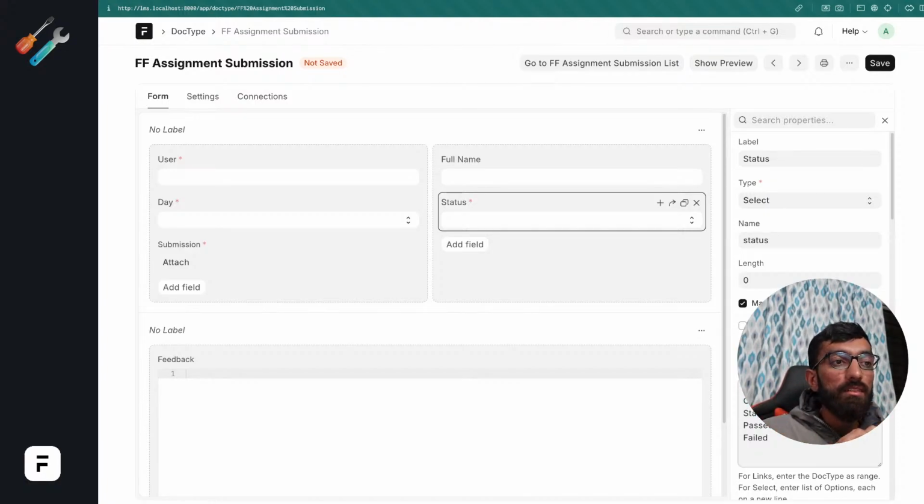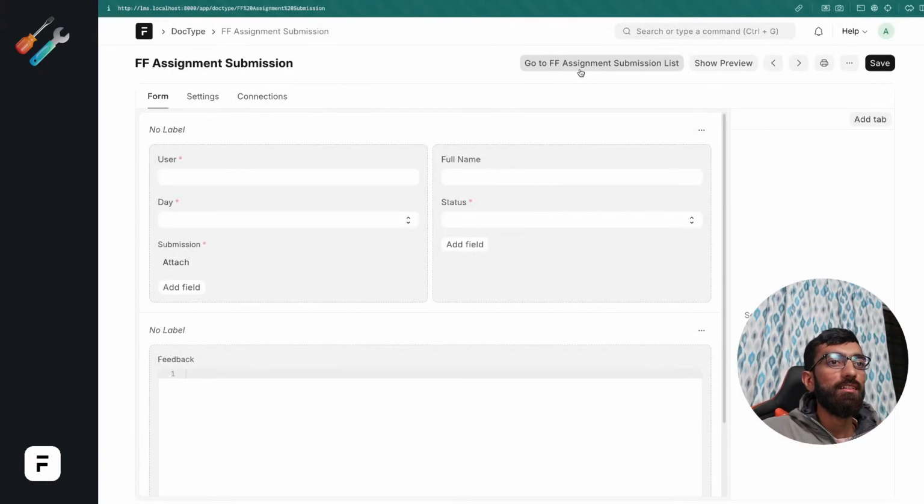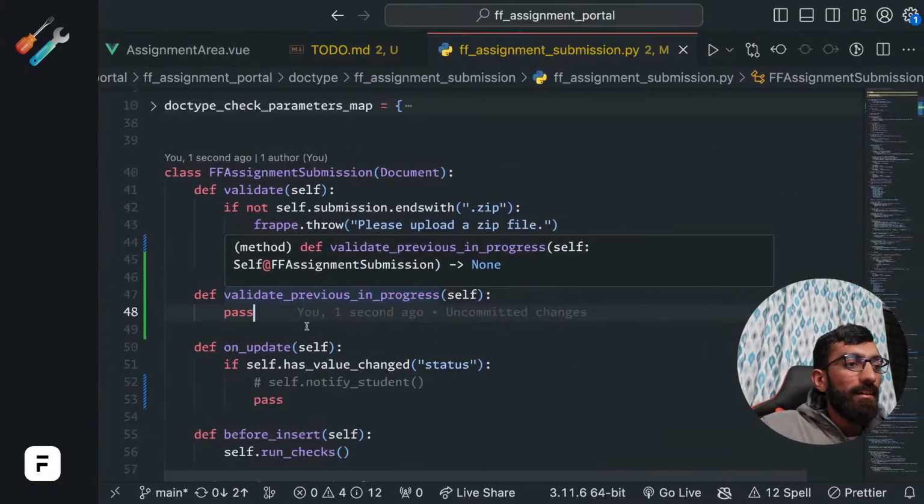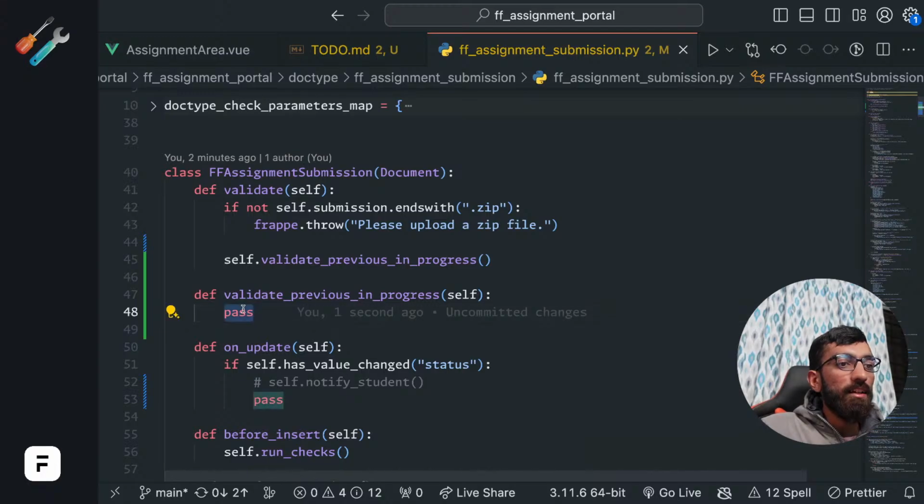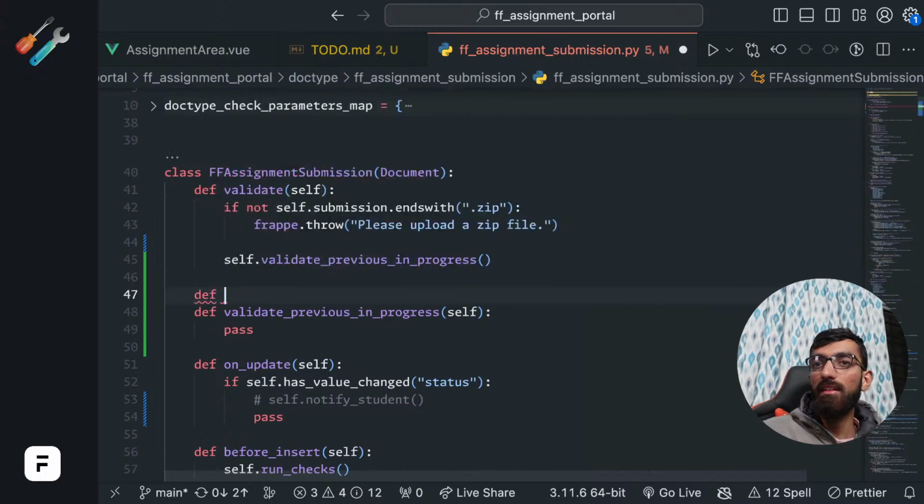What will be the status? Okay, let's keep it stale, not overthink it. And then if we already have, so maybe this shouldn't run on validate, this should run on before insert. Because if it runs again and again, then there is an issue.